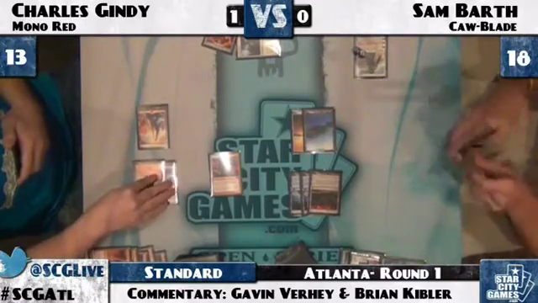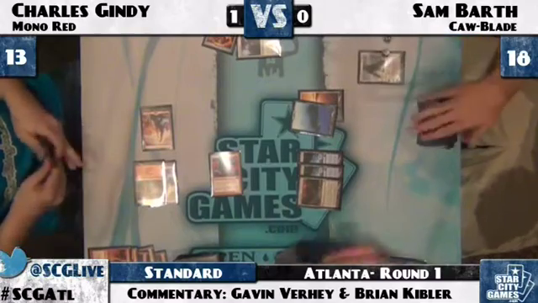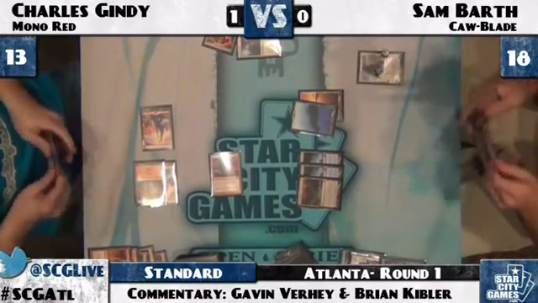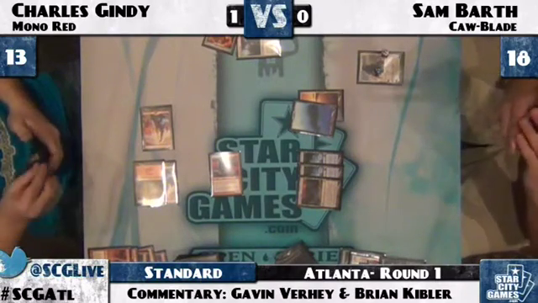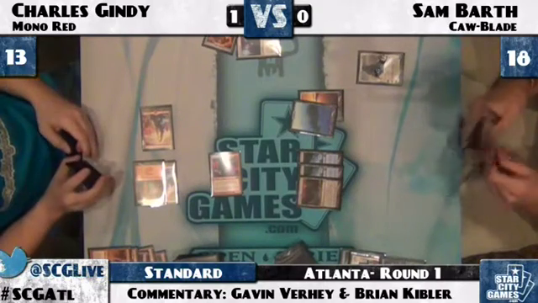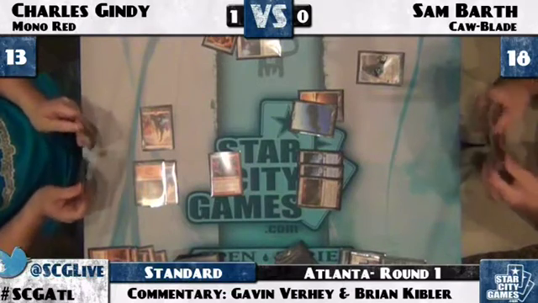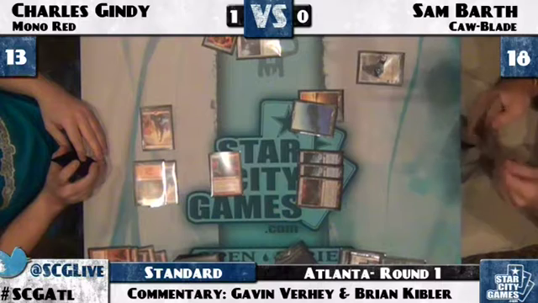So here he is left with a tapped Ember Hauler, which probably won't die to Gideon. Gideon is probably more interested in either protecting Sam or killing Charles. That Ember Hauler is of no concern to him. Although to note, Charles is tapped out right now, so he couldn't use the ability to sacrifice it in response.